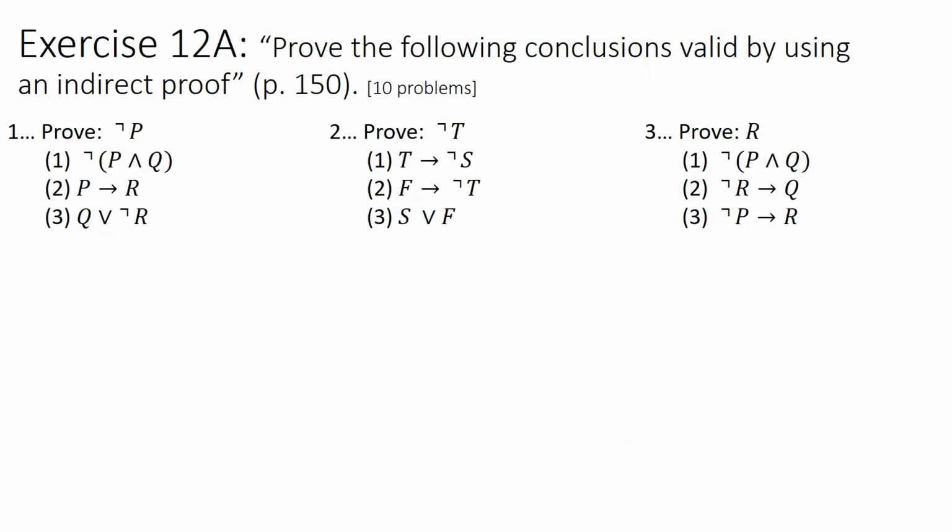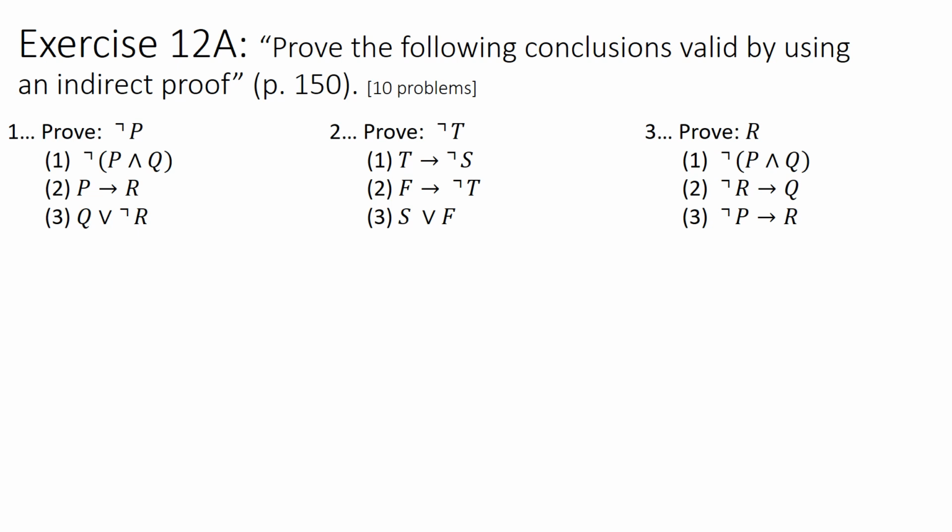We're going to work on 10 problems. We'll do 3 for this video and the remaining 7 for the next video. I should note that it's really not always clear when we should use an indirect proof versus a so-called direct proof. But as a rule, I think if there's no clear starting point to engage in a direct proof, then we should try an indirect proof. So if we have a set of premises and it doesn't look like we can directly infer anything from them, we should try an indirect proof. Just assume the opposite of what you want to prove and then try to derive a contradiction to thereby prove the contradictory of that assumption you made.